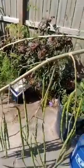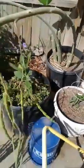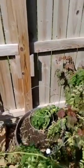So, we got our pepper plants over here that we transplanted. That's our loquat tree in there. Another pepper plant over here. That's the update on the seedlings.